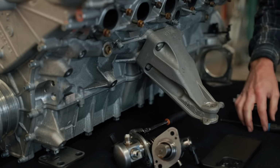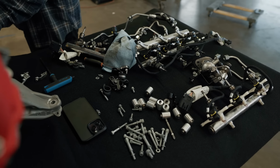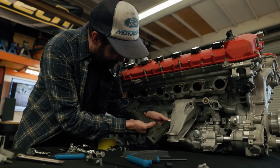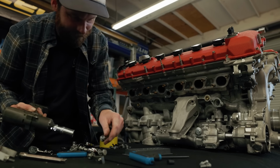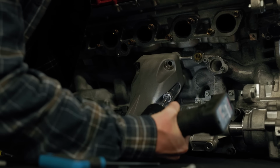On top of that, I want to get this engine fully stripped down, including the engine mounts, because realistically, I have a feeling we're going to make our own. And because I want to 3D scan this engine, I want to get it down to its bare bones, only the essentials, and we can build back up from that point.